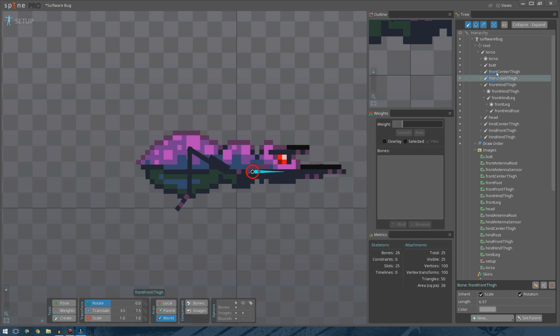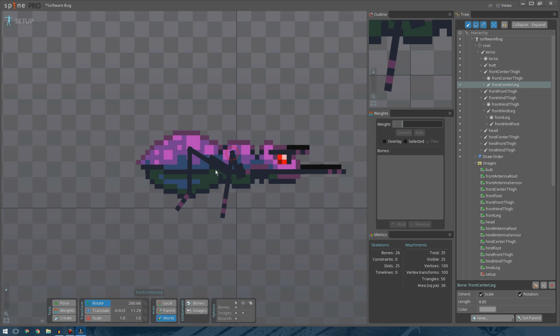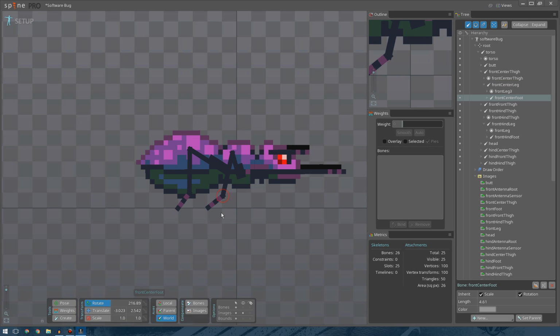And then we grab our front center. I want that to be sort of going backwards as well as the default thing, I think. Something like this. And then our front thigh should go way more forward, I think.